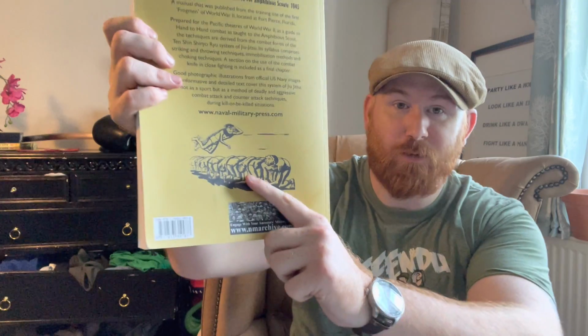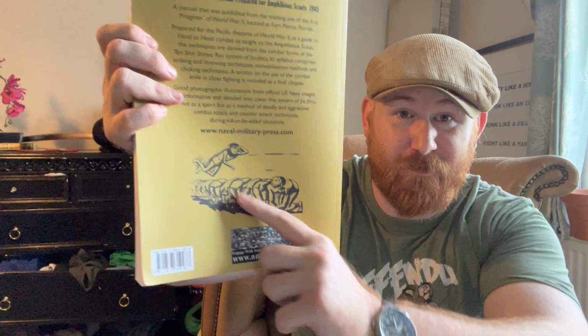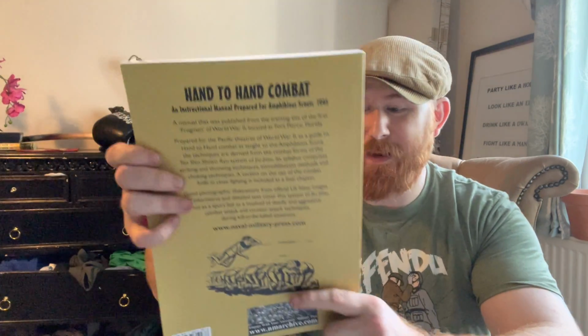So it's a rather good book, and I like at the end, we've all in our training found ourselves either that person flying over or that person praying that the flying person goes past you without breaking a couple of your ribs. So we've all been there, but this is a fantastic book, a preparation manual for the amphibious scouts.